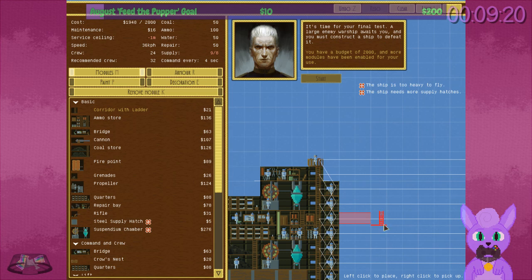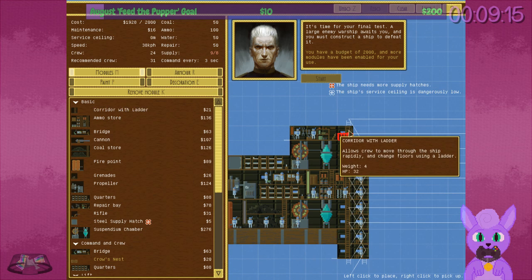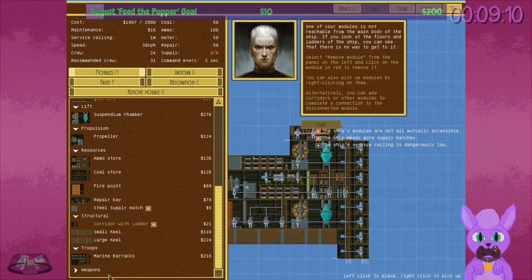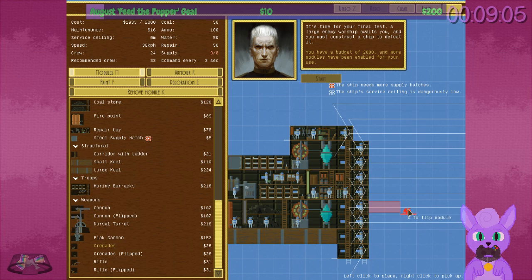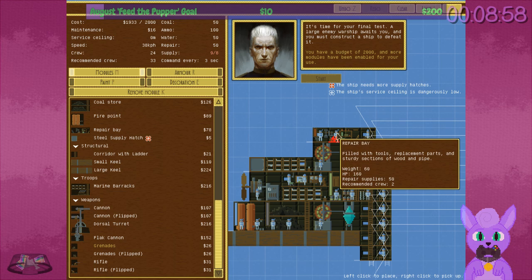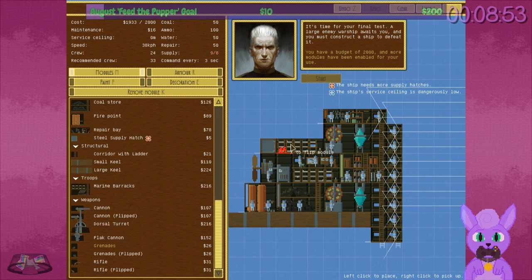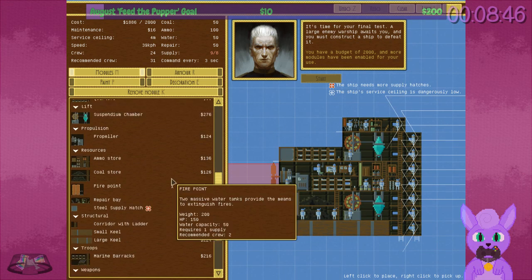I mean, improving aim would probably be fine. The ship is just literally too heavy to fly now, though, so I think I'll just stick with what I had before. I think I was just on the edge there. There you go, buddy. More supply hatches. Maybe the repair bay was too much. Maybe I should remove a... Okay, I'll remove a gun. I'll remove a grenader. I'll put another supply hatch on.